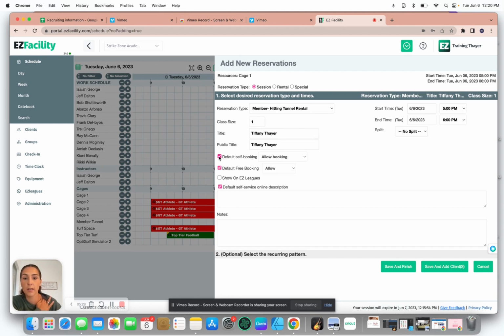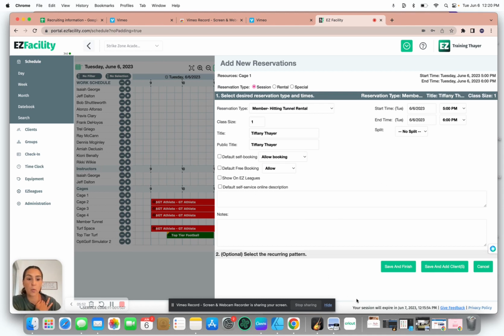And then we're going to take off the default self-booking, free booking, all of that stuff, because that's communicating on our online platform to allow somebody else to take up that reservation. And since Tiffany called and wants it, then obviously we're going to give it to her. So all three of those are going to go unchecked.